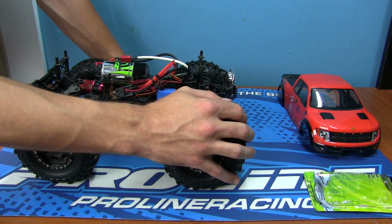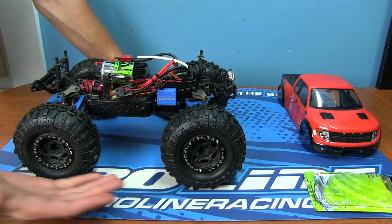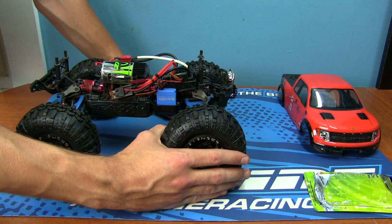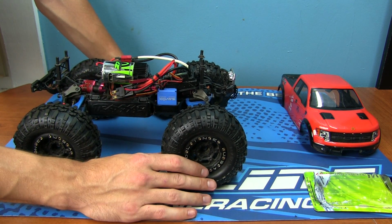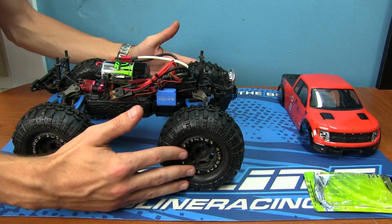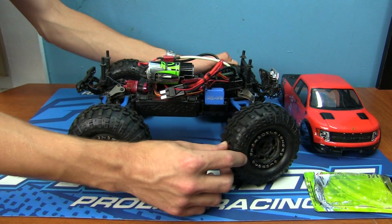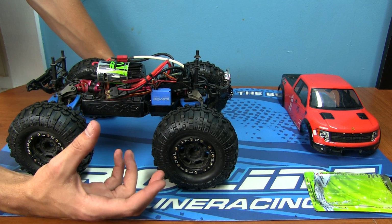However, it's still a little on the weaker side for this size of tires. So if you guys do end up doing something like this to your 1/16 truck, and you want to put these massive tires on there, be aware that even this one little servo is still a little weak. When the truck is just sitting like this and you go to turn, it has a hard time doing so. But if the truck is rolling and you go to turn, it does not have a problem whatsoever. It has a lot of torque doing that.